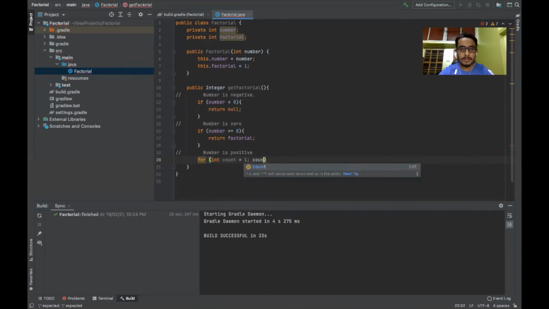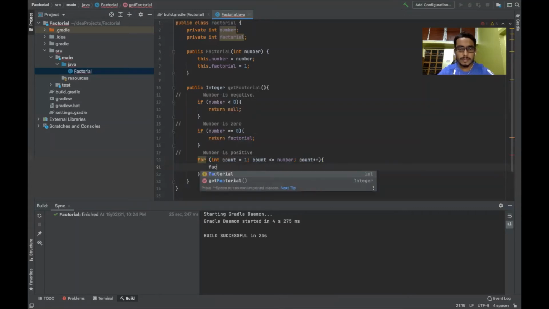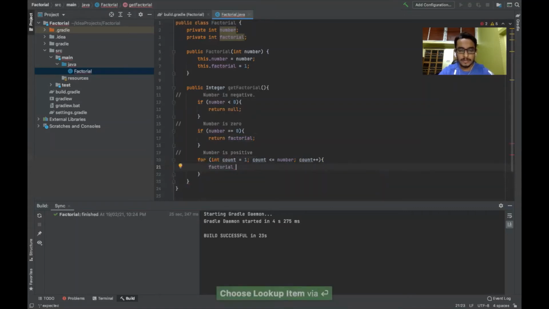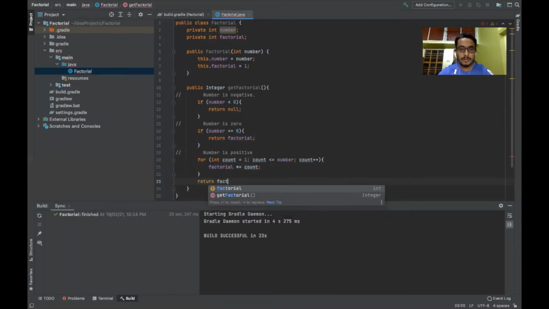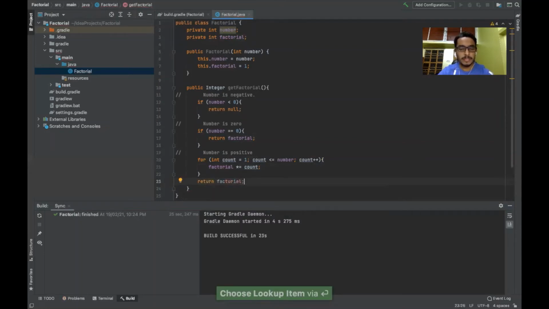This will go until it reaches the number itself, count plus plus, and in here I'll simply write the algorithm for calculating the factorial, and here I'll return the factorial. I think our Factorial class is done, and now we'll write some tests.